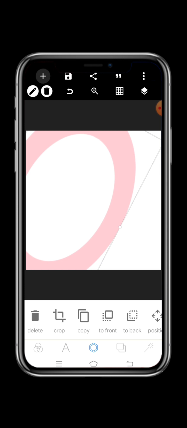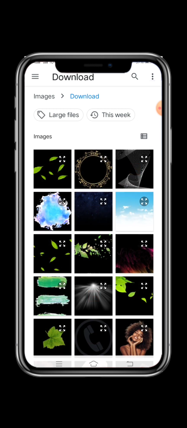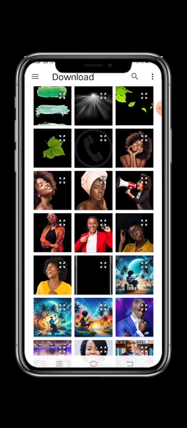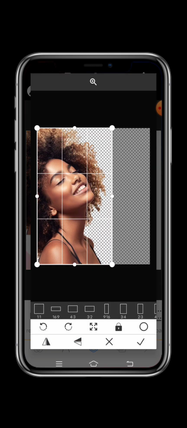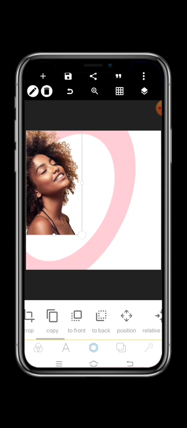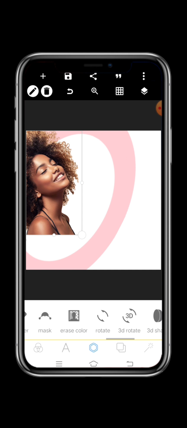Next, we go to gallery. We go to download, to get our image, and we go to 3D rotate.